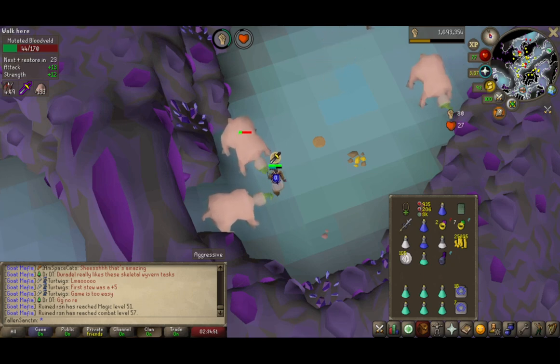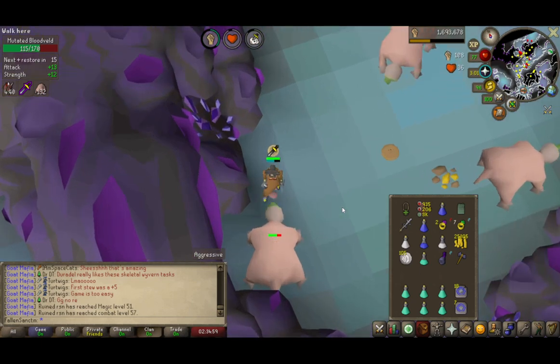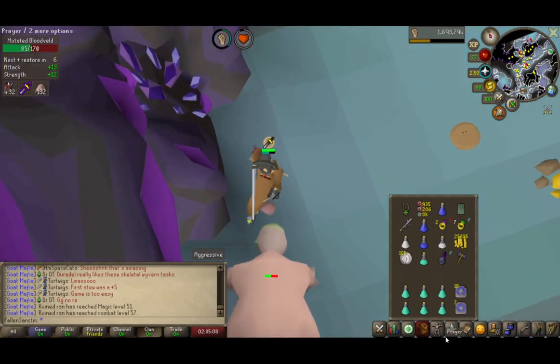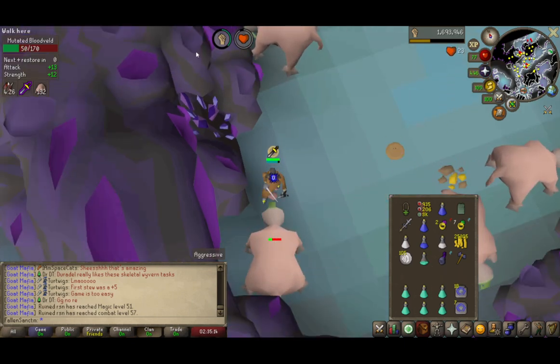So the biggest problem is, I can sometimes get two of them, but it takes like 2 minutes to set that up, and that's just not worth it. So we're just gonna bust out the prayer gear. Wearing a fury instead of a torture because it has a prayer bonus. Essentially, the longer our prayer points last, the more XP we get.